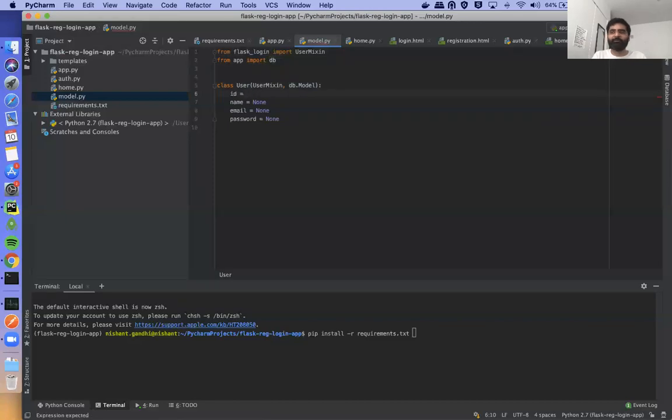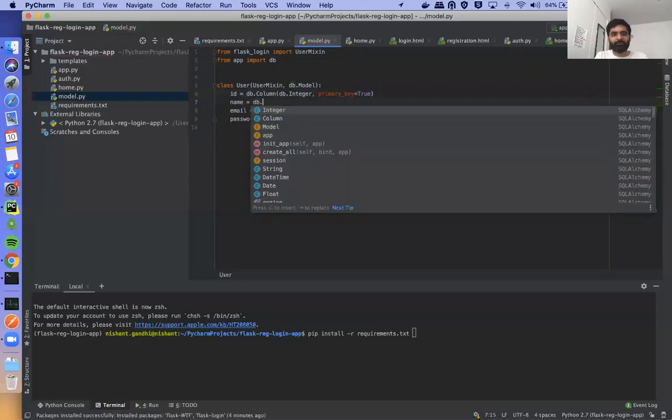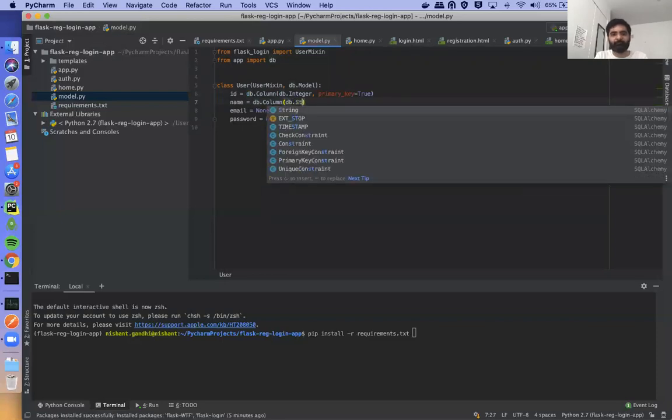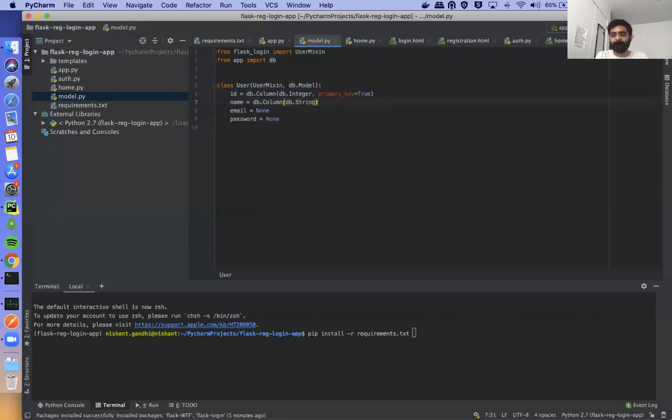Now we know what the columns are. Now we need to define how they will look, what the types are and everything. So db.Column, and this is going to be db.Integer, and this is going to be primary key, so primary_key equal to True. Now name, again Column. This is going to be string because it's of course name, and the length, the total number of characters in this string, will be 100, and we want to keep this unique.